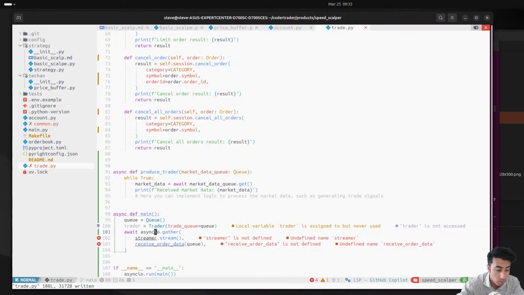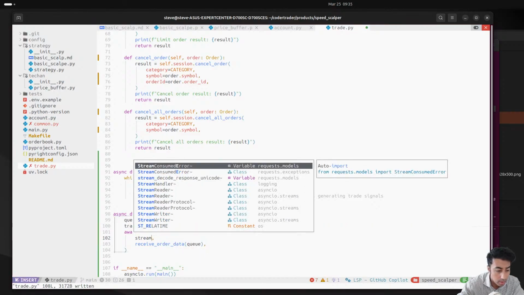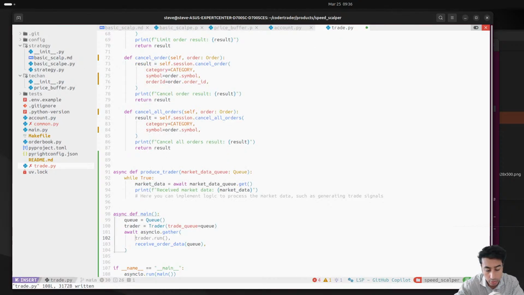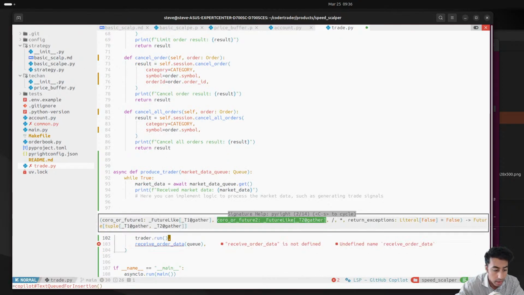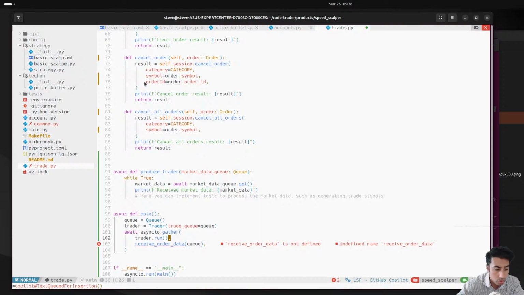Stream. Okay. So we need to think about what's going on here. So how do we start the trader stream? It'll be trader.run. And yep, the queue is passed in there, so that's fine.